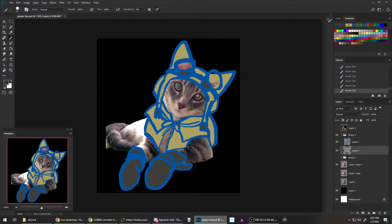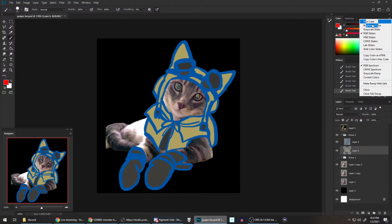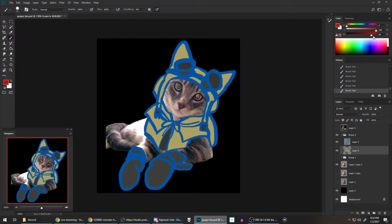Okay, and this part's basically black up here. Technically the center portion is black. Oops, that's not good. Okay, let's color in this ribbon. This red's a little bright. Uh-oh. Oh shit, I'm in RGB, sorry. I like to use HSB instead. Okay, ribbon.